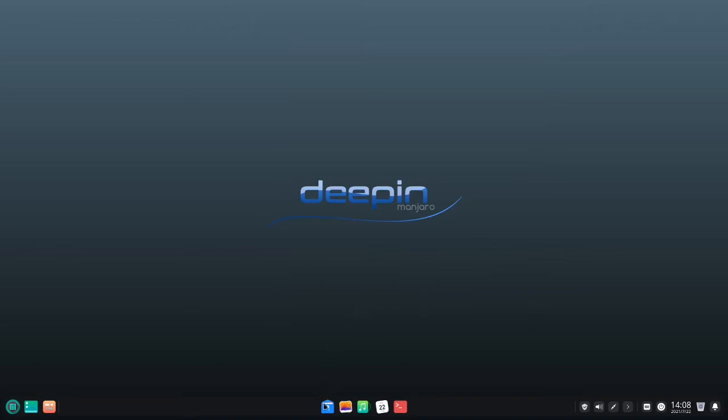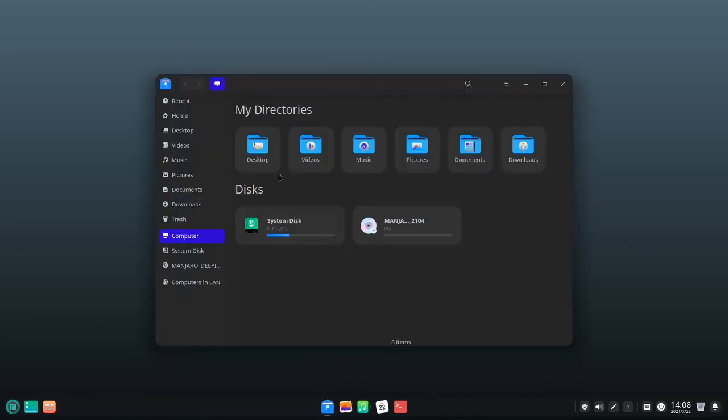Now, let's look at the file manager real quick. Now you have your home directories here. And you have the disk. This is the system disk where Manjaro is installed. And it's got this other disk over here, which I'm not sure what that's for. Oh, I don't know. Yeah, this is my installation from Manjaro. It's still connected to it. Haven't taken that off yet. I'll do that later anyway.